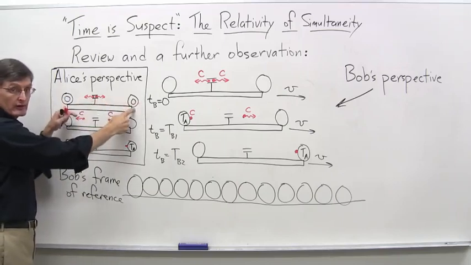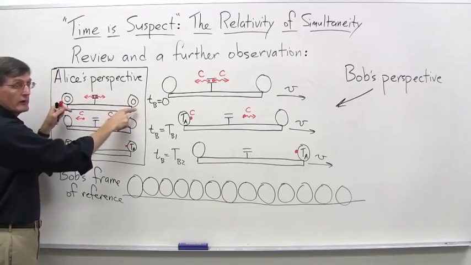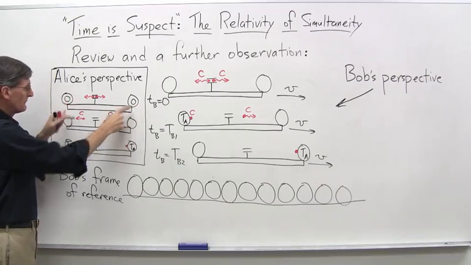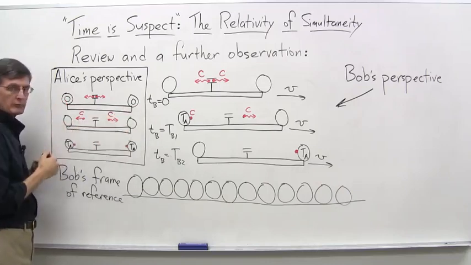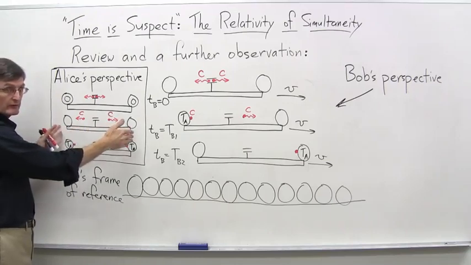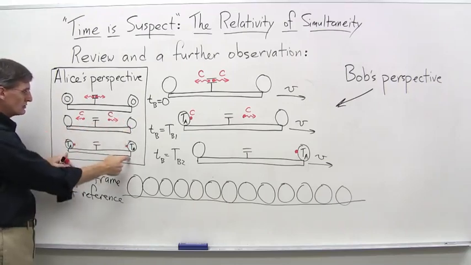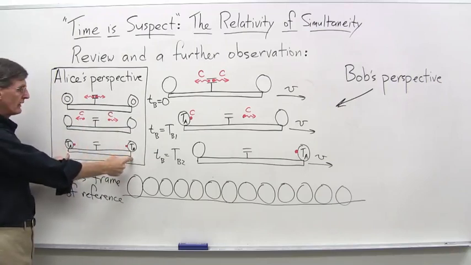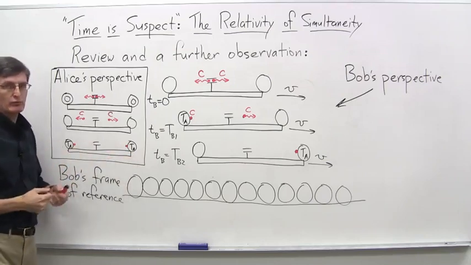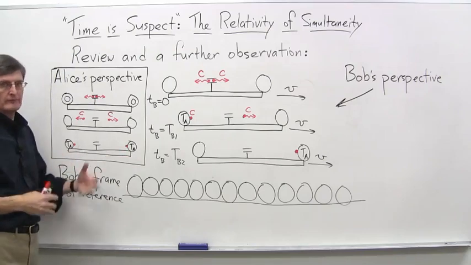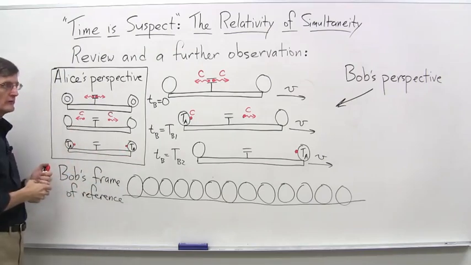Her clocks are synchronized, so the light pulses both go off at the same time at T_A equals 0 here, her time. En route, each light pulse is traveling with velocity c, and because they're equidistant from the middle to the two clocks, she sees the two light pulses hit her two clocks at exactly the same time, capital T sub A in each case. That's what her observation is. So as far as she's concerned, nothing's wrong, nothing weird going on or anything like that.